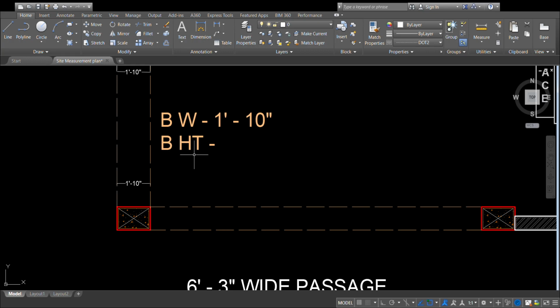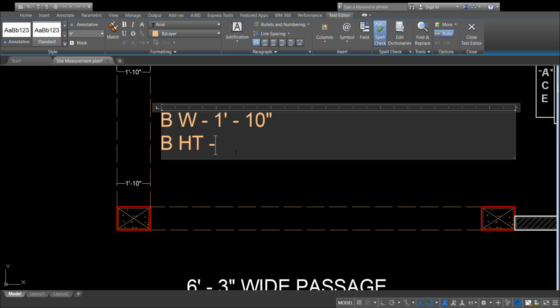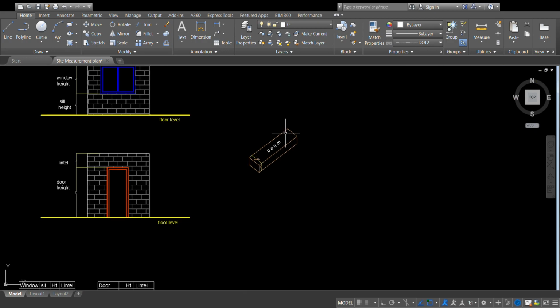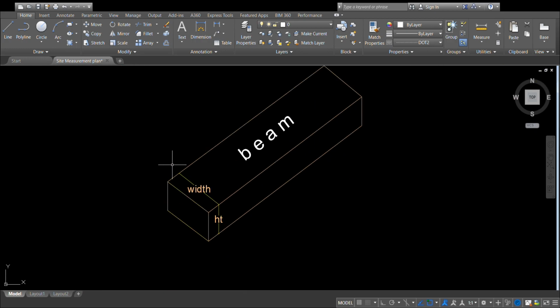And next is beam height. So when it comes to beam height, you need to measure that also. So suppose if your beam height is 12 inches or 11 inches, just write down here that your beam height is 11 inches. So I'll show you what exactly this is. See, your beam is going to look this way, right? So the width you will get of the beam will be similar to your column size, or you still, if you want, have to check that.